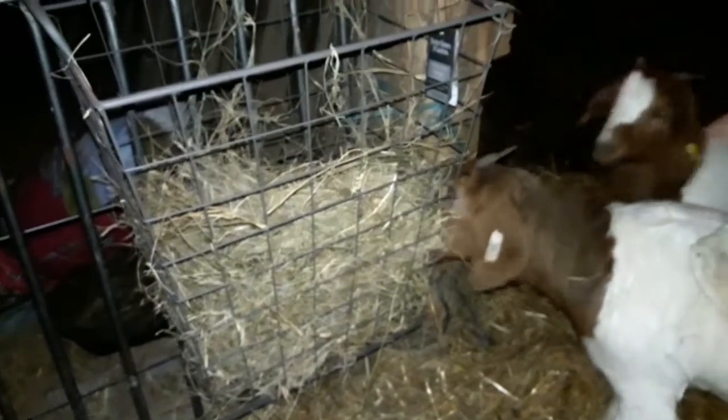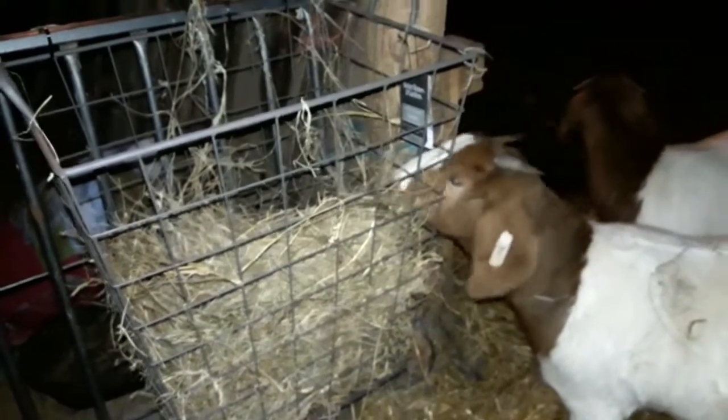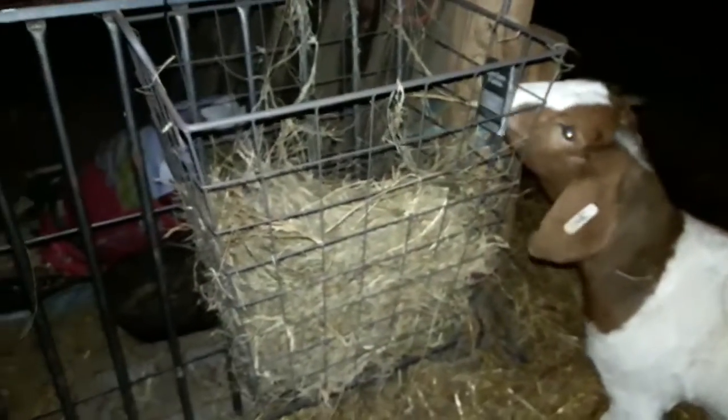It has these small little cubes so that the goats don't take too much, but take a little bit at a time. They actually seem to be liking it. Taking a little bit at a time instead of the big feeder that I have there. Oh, you can't see it, it's kind of dark now. But I just bought it from Walmart.